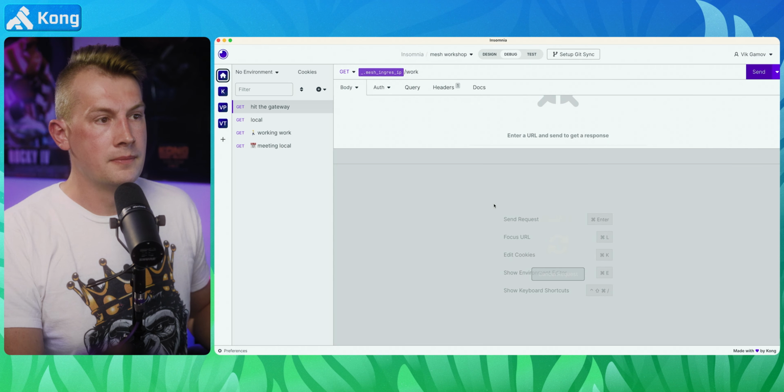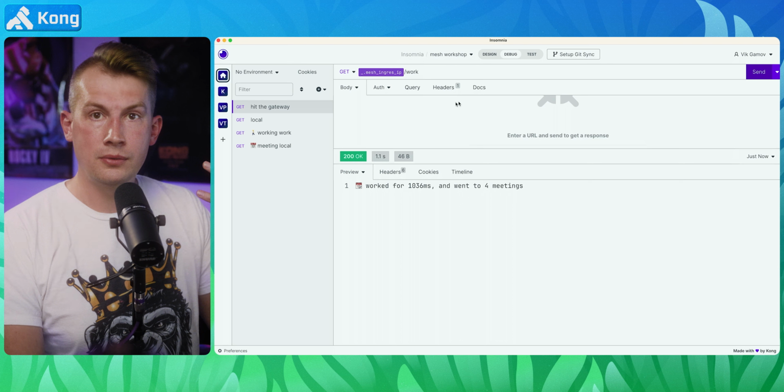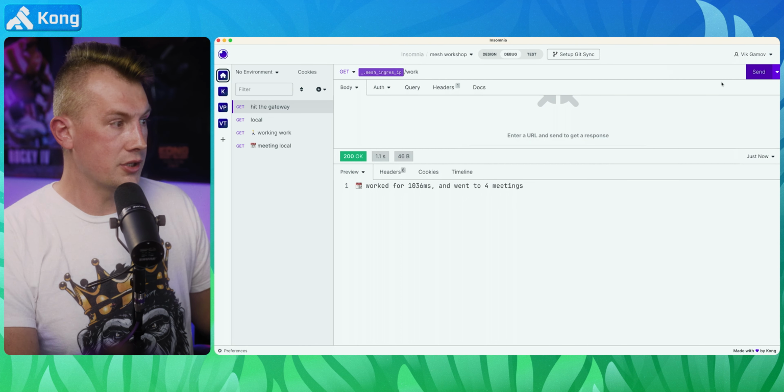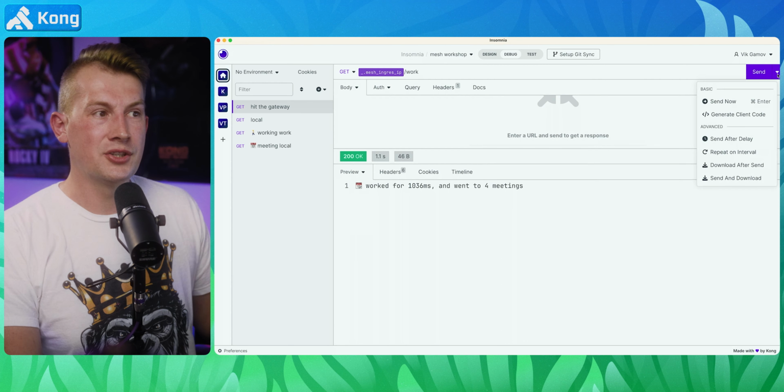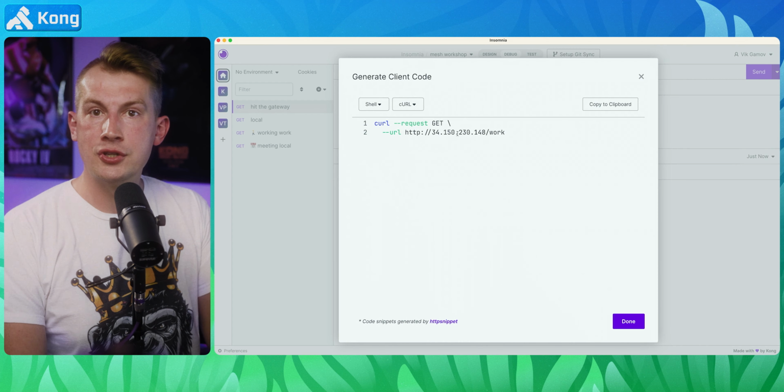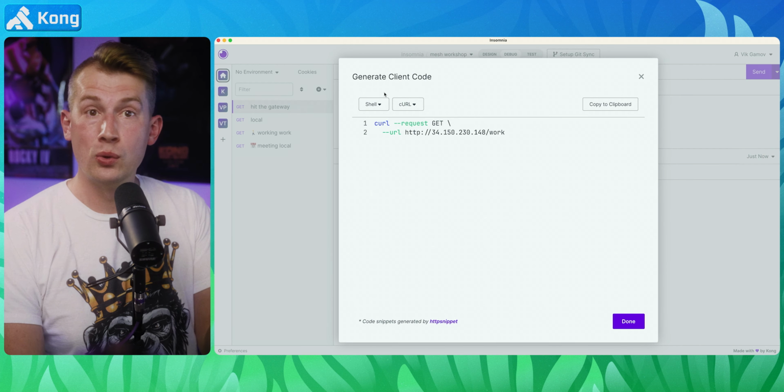what happens is that now everyone who has access to the internet, obviously you watching this, so you have access to the internet. So we can do something: generate client code. That's another cool feature that Insomnia provides. You can generate the code and share it with everyone.